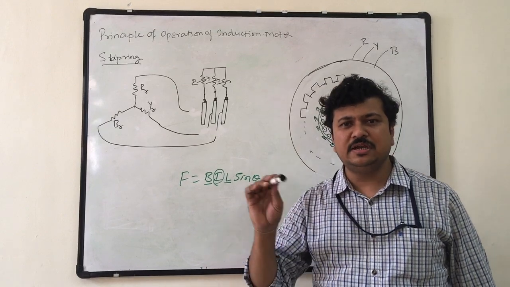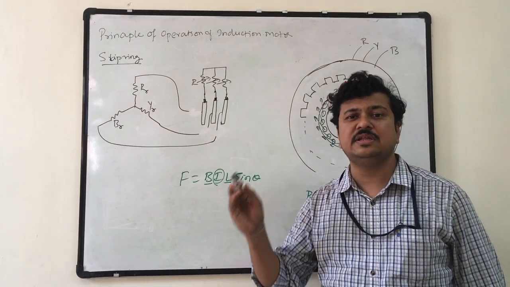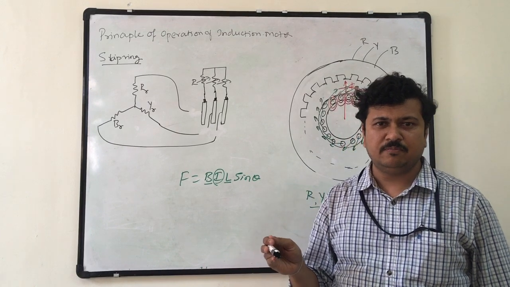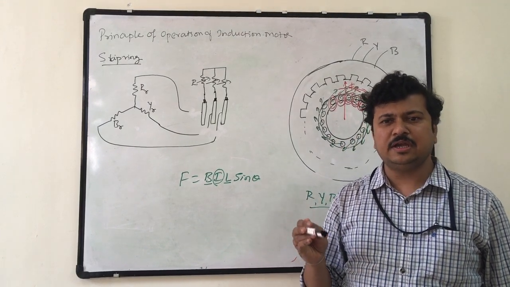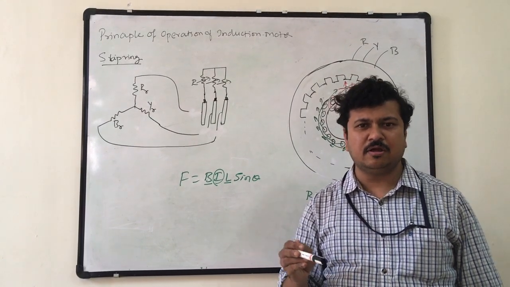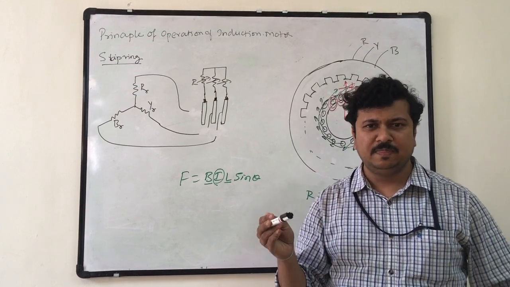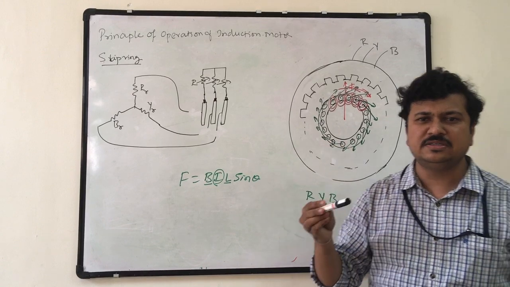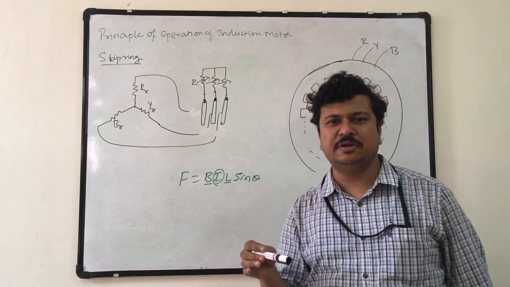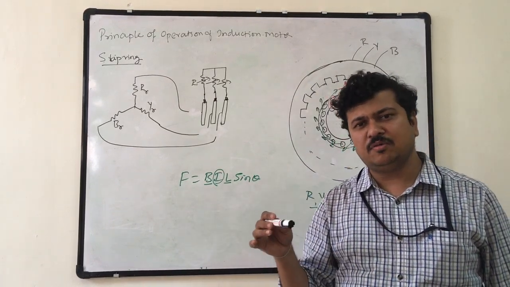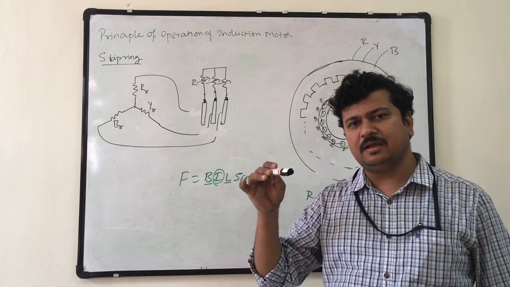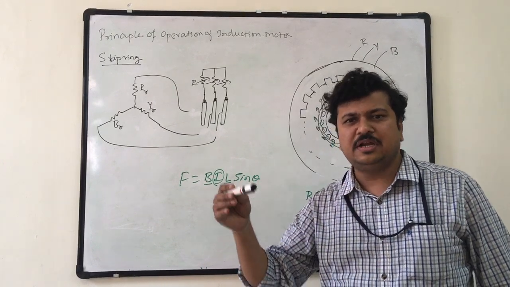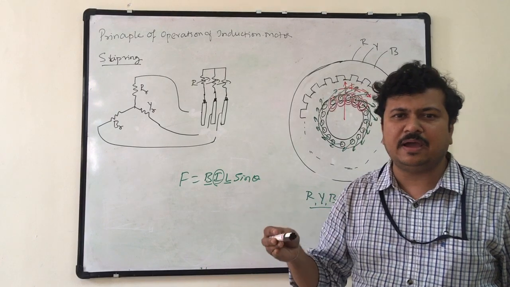Why? Because induction process is continuously happening. Therefore, always there is a torque produced, and that torque produced is trying to oppose. Therefore, the speed produced by the rotor is always lesser than the synchronous speed. Hence, the induction motor tries to reach the synchronous speed, but it will fail and fall back and slip back.